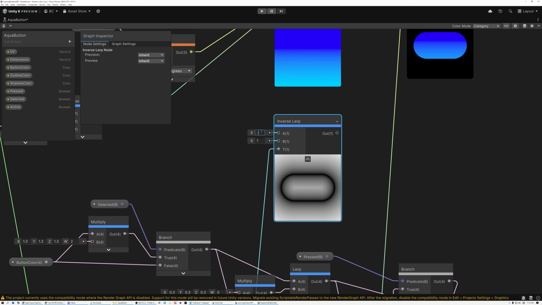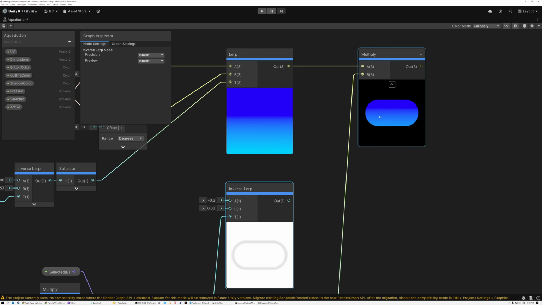So for the thickness values, I'm going to give it a -0.2 and a 0.06. And what I'm going for is just kind of a soft, subtle gradient that I can add to my button shape here to give the illusion that the shape is rounded.